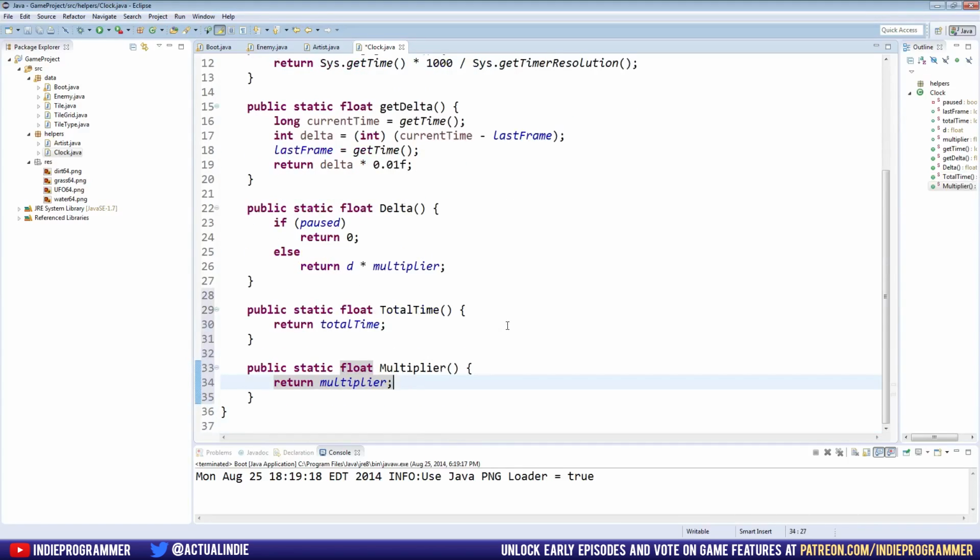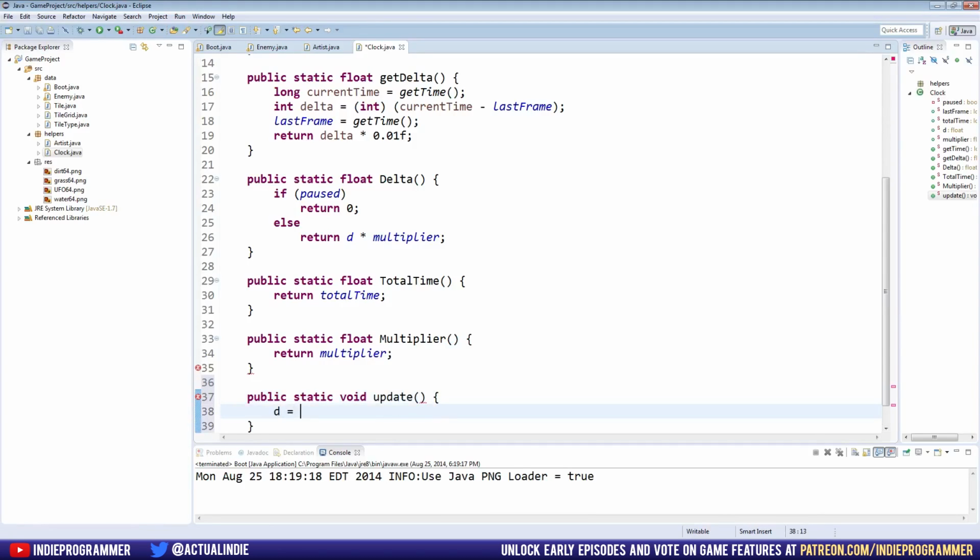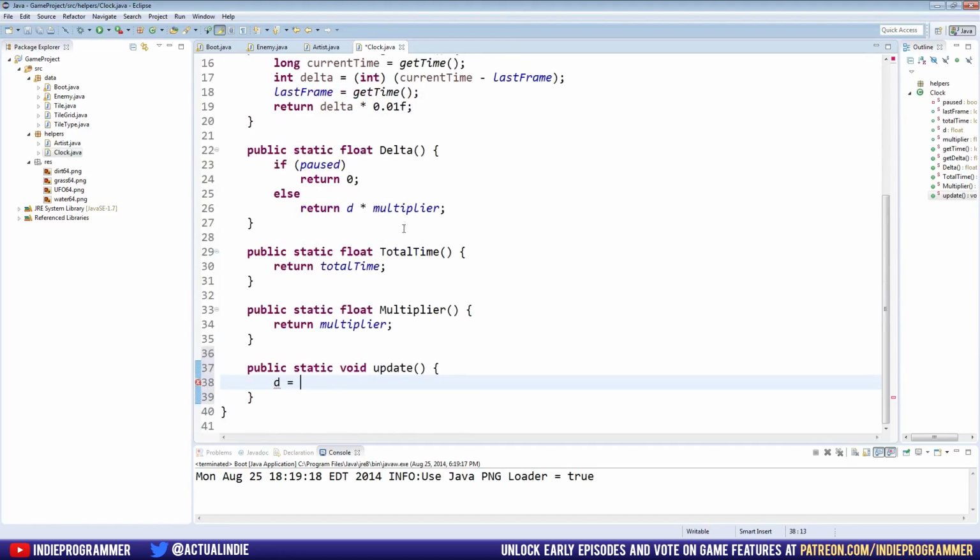And lastly, for this video, we're going to implement the update method, which we're going to call every time the game goes through an update cycle. So public static void update. And inside here, d, which is our temporary holder for delta up here, is equal to get delta.